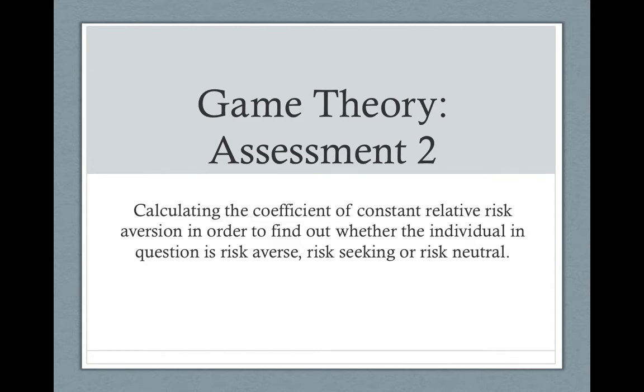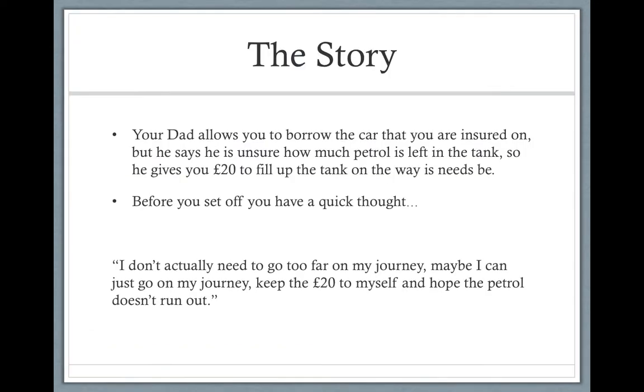In this presentation, I will illustrate how to calculate the coefficient of constant relative risk aversion in order to find out whether the individual in question is risk averse, risk seeking, or risk neutral. To do this, I will use a real life story which begins with you asking to borrow your dad's car.